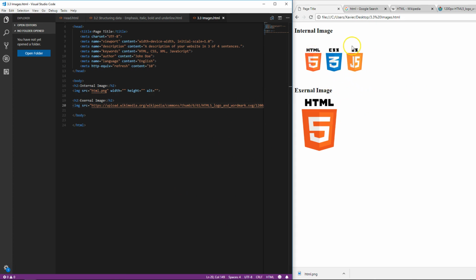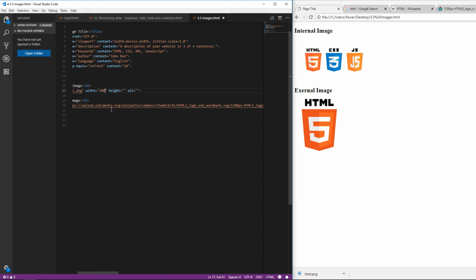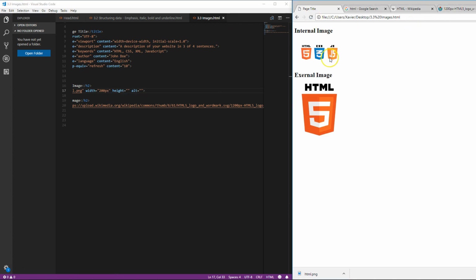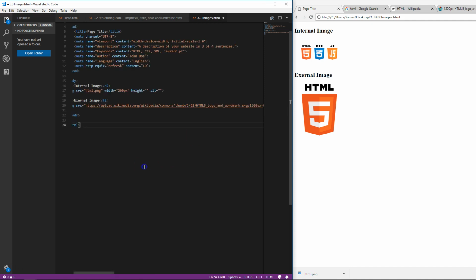So as you see, we have our internal image and our external image. You can play with the width and add the height and different things on there as well to make them match up. But when you do that, you have to watch out for the image becoming squished, because you're setting how big the image is going to be. So I really recommend, except if you have a specific height, use auto for height.